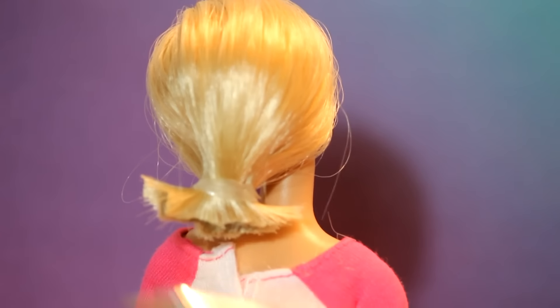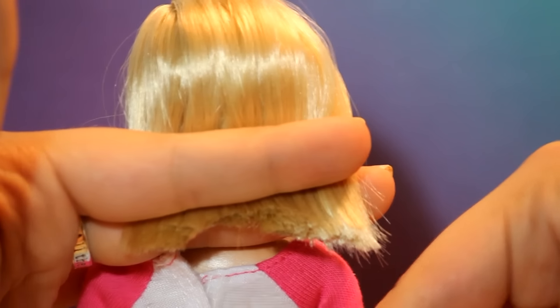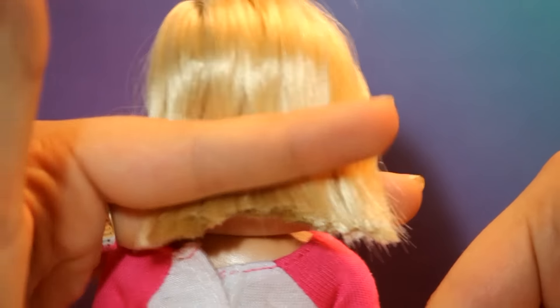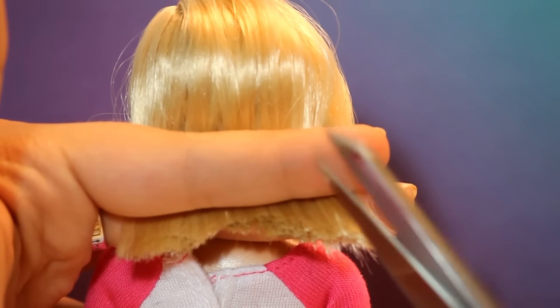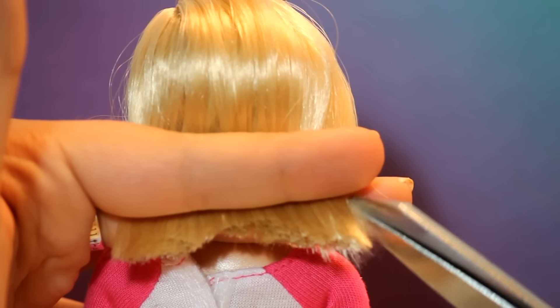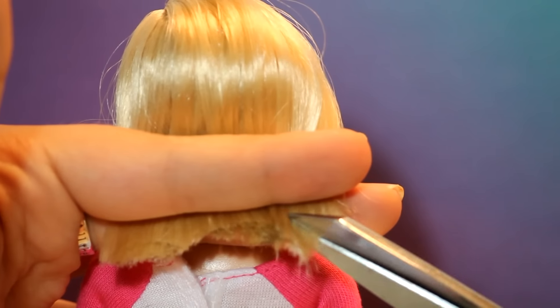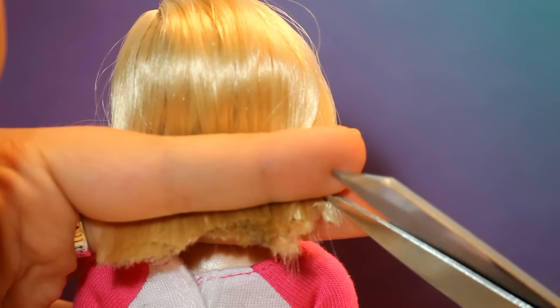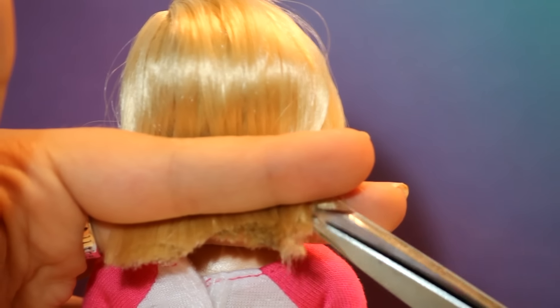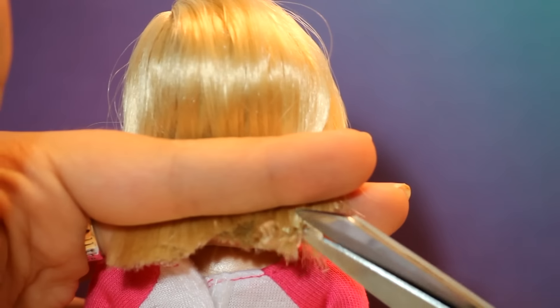I just left a little bit. Next, take your doll's hair out of the elastic, then go down with your fingers to where you left that little bit of hair. Take your scissors — and this is really important — make sure they're at an angle. I like to do this rather than cutting straight across because it'll leave the hair blended rather than blunt. It makes the hair look a lot less choppy, so just keep cutting all the hair below your fingers at an angle.